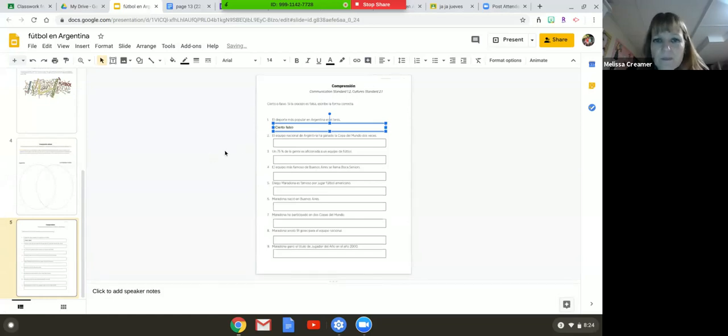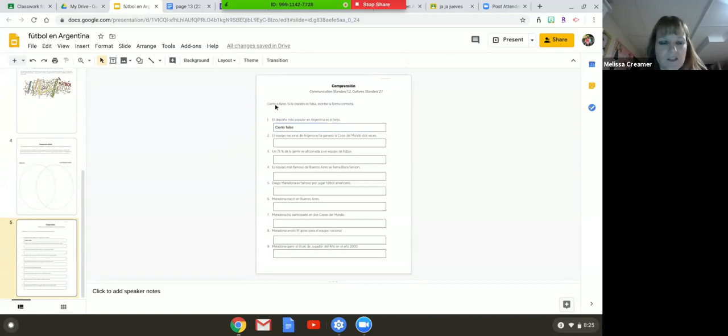And so they'll be able to type inside of this box as well. And again, I imported the image as a background, and then I added the text boxes on top of it so that they could type into those, but that they can't change any of this stuff. So I can lock everything except for these text boxes for them. So that is something you can do.